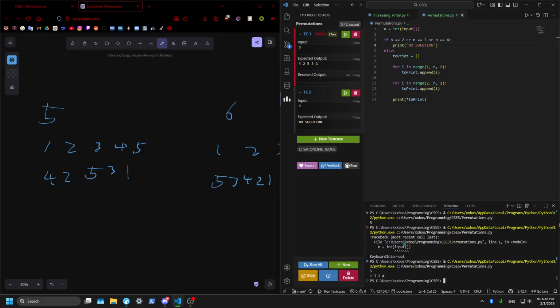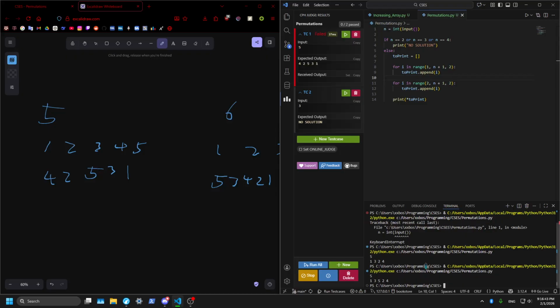For 5, we get 1, 3, 2, 4. That's not right. We're missing a number. N plus 1, so it stops at N. Now we get 1, 3, 5, 2, 4.